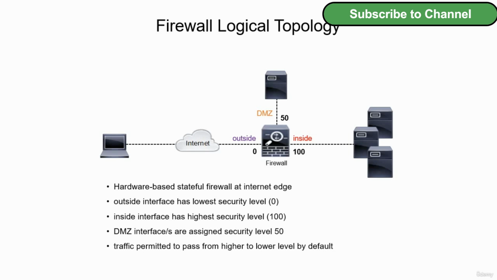A stateful firewall is typically at the internet edge, as you can see here, and I've discussed the interface levels. Traffic is permitted to pass from higher to lower level by default, so going from inside to outside is permitted by default. It is bidirectional, but understand that when you set a firewall rule, the outside to inside is where the filtering takes place. It doesn't take place in both directions, and it doesn't need to. It's not directionless, but it's only in one direction when it comes to security. When that packet turns around and goes back from inside to outside, it will be permitted by default because it's part of that flow, so you don't need a separate rule.